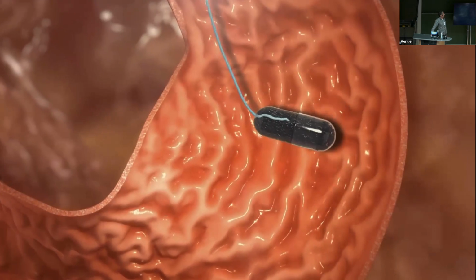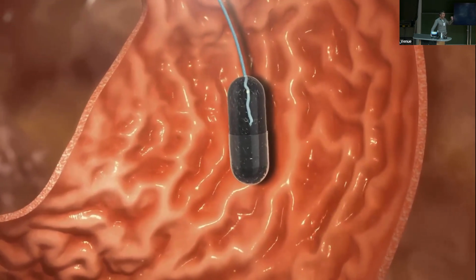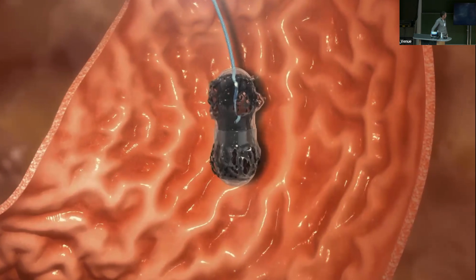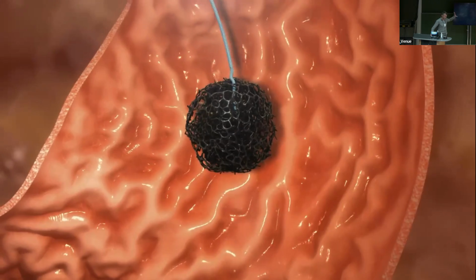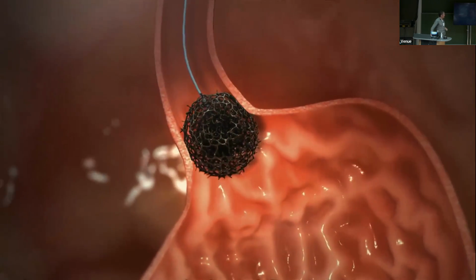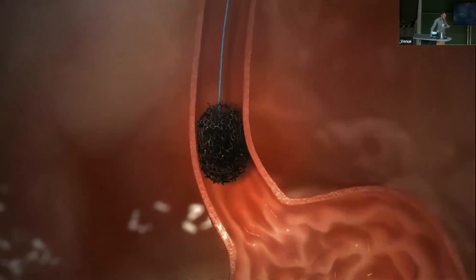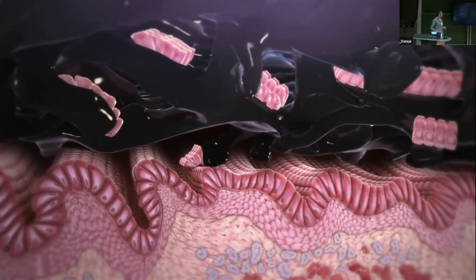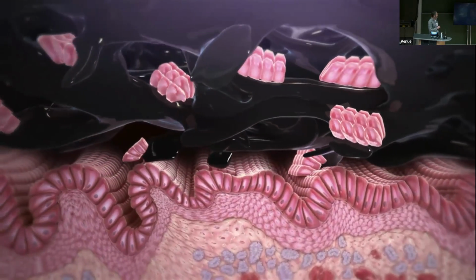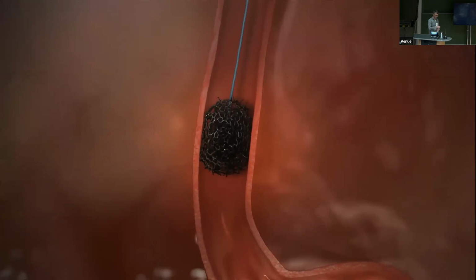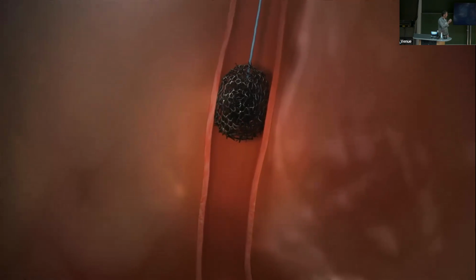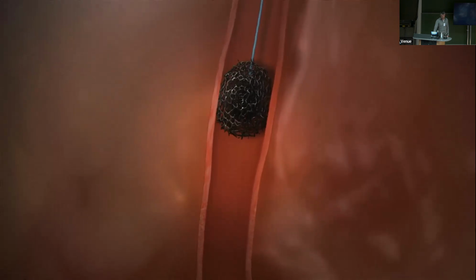So I have a video of how cytosponge works. The beauty is it's very low key. It's a sponge on a string in a capsule. You swallow it, the capsule dissolves, it releases a sponge. I'm told it takes 7 minutes. I still haven't tried to do it. I'm planning to do that. You pull it out. It's not pleasant, but it's not quite an endoscopy. People report it's usually not too inconvenient a test, and you can see that it scrapes, it collects samples all across the lining of the esophagus, starting from the stomach.